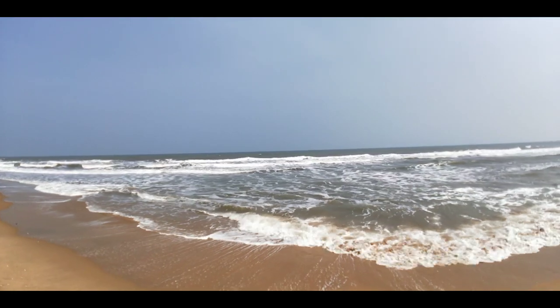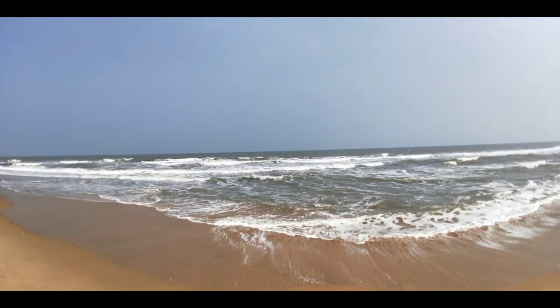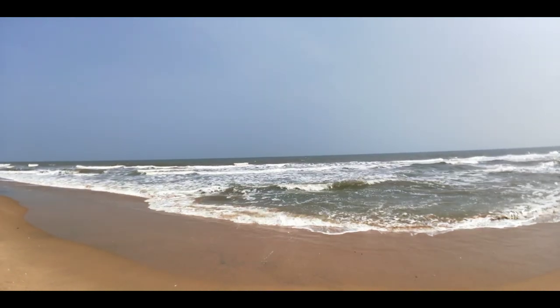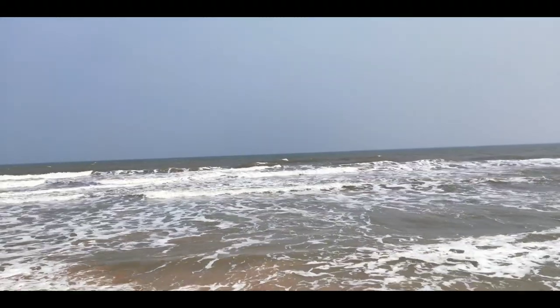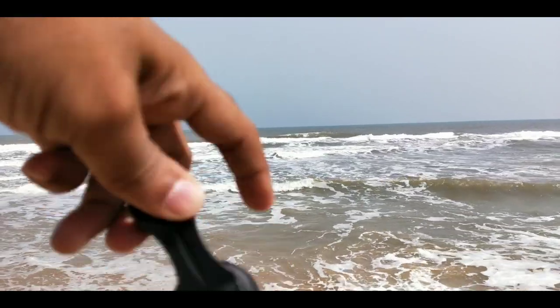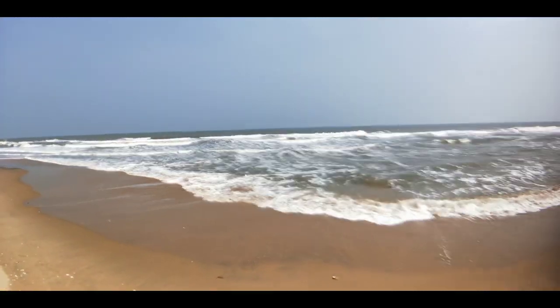So hope you have seen the difference in the wide angle. Let me show you one more time. This is with lens, this is without lens. You cannot see the sand nearby without the lens; you can only see that when you clip this lens on.